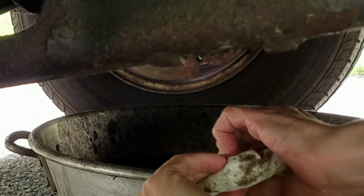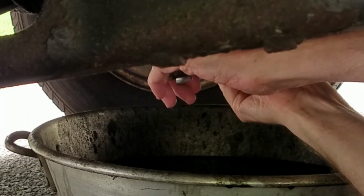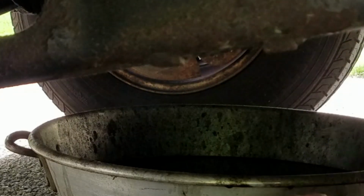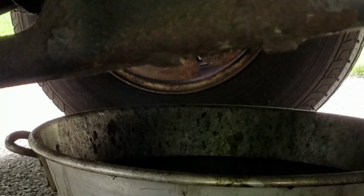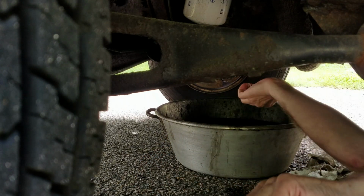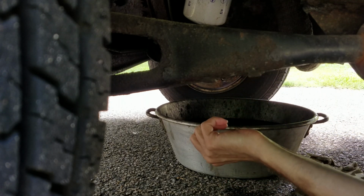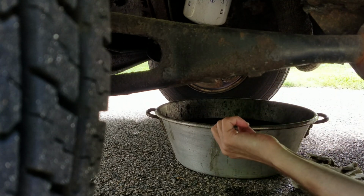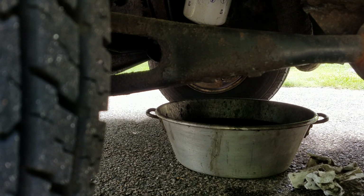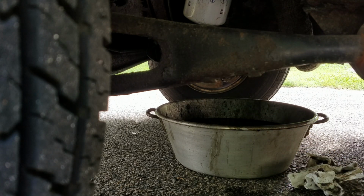Hopefully that's the end of the drama. Still feels squishy to me, but it's in there. So I guess I can take this one back to the store, because it definitely was not 1/2 inch. Now if that holds, if that holds. Good grief. The things. I guess we'll find out. Put 1 quart in it. Let's see if it holds. Drama.